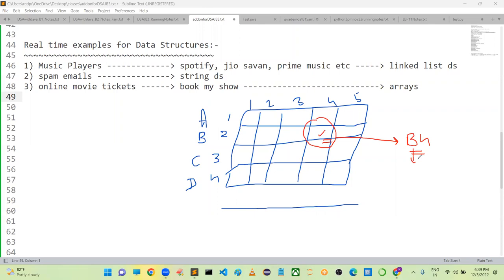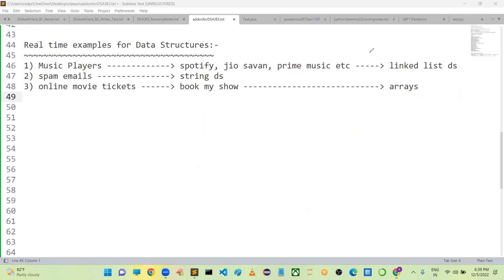Sir, from my programming point of view, I have taken this B as a 2. So 2-4, array of 2-4, is nothing but the seat. If it is empty, we are going to take 0. Sir, if it is filled, I will take 1. If it is equal to 1, when the next person tries to open this seat, it will be filled with some color. Have you observed? Sir, how can you implement all these things? In the background, there is one data structure called arrays. By using this, it is implemented. Okay, like this we have.